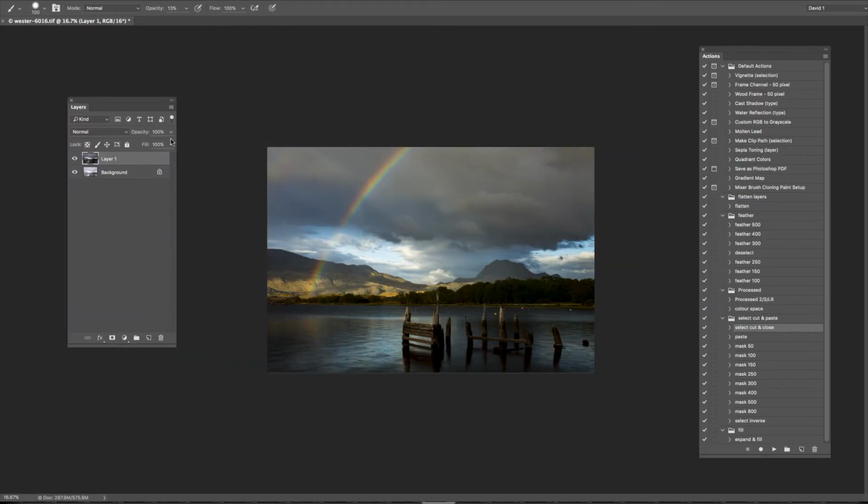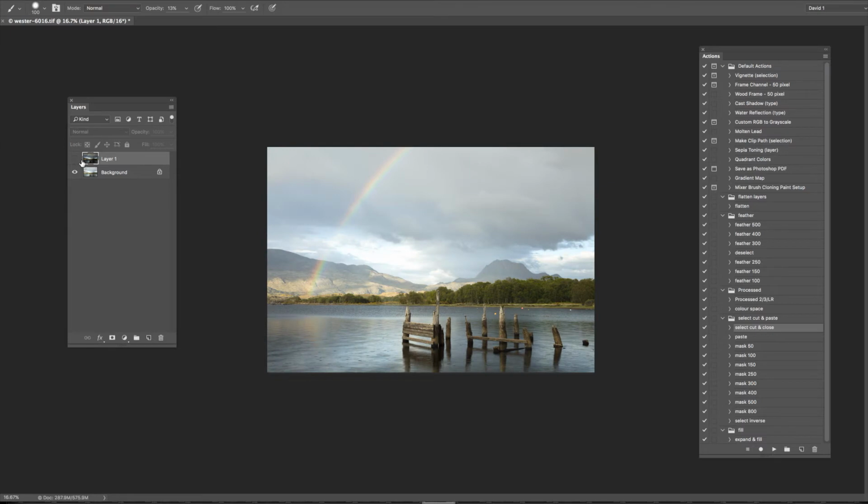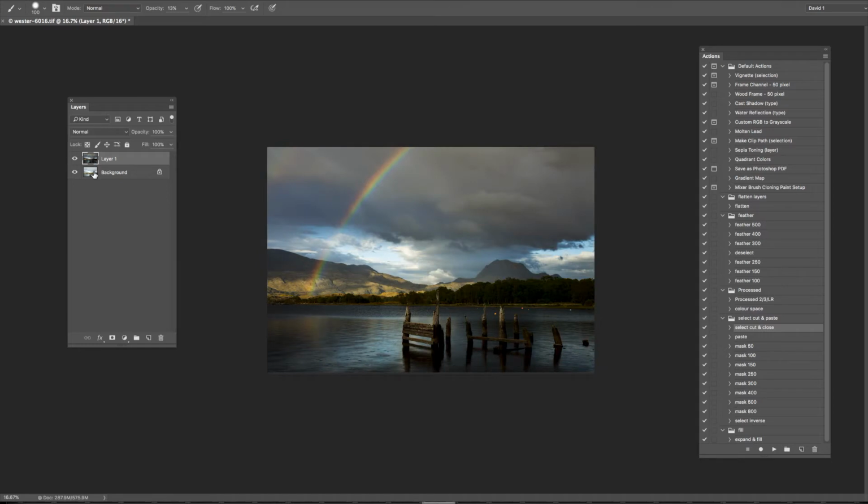Now if I bring my layers palette into the window here, you can see there's the dark image as layer 1. Click the eye off and we can't see it anymore. We can see the bright image underneath. So what I need to do is apply a layer mask which will enable me to mask the area of the image that I don't want to see on this top image, allowing me to see the dark bit, the sky, but allowing me to see the brighter bit of the foreground coming through underneath.